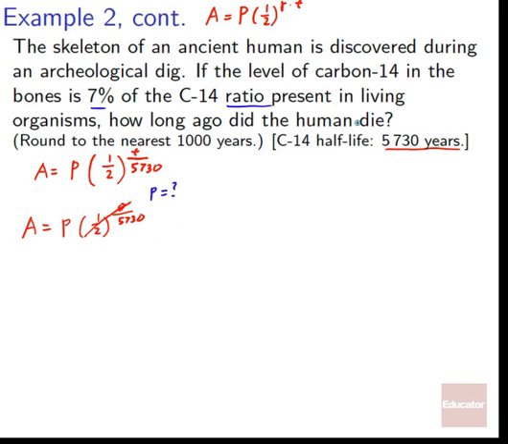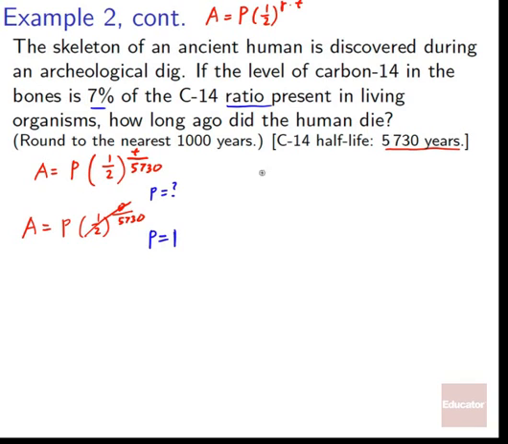So we'll say p equals 1. This is an idea that we're figuring out. We're saying, well, what would the ratio in a living organism be to a living organism? That'd be 1, right? So just before the creature dies, at time 0, it's going to have a ratio of living organism to living organism, so it'll be a ratio of 1. The ratio won't have changed.